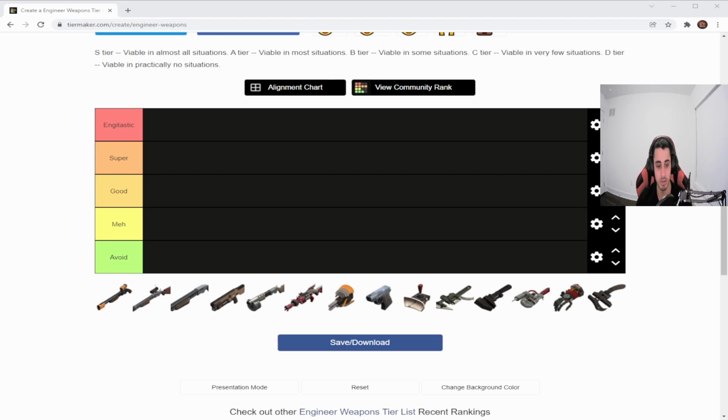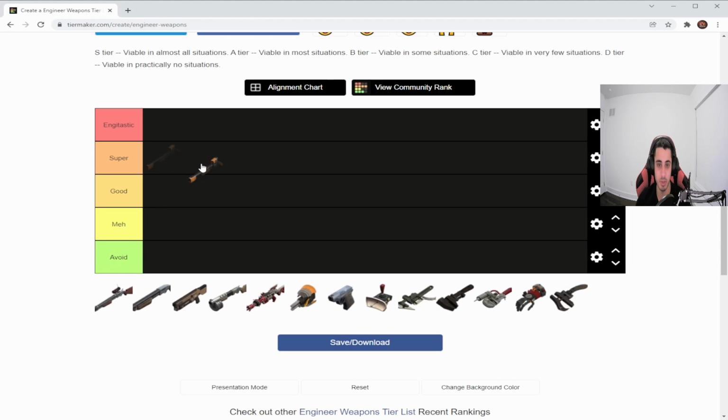So first of all, let's see what I have right here. First of all will be the primary, secondary, and the melee weapons. First of all, the Rescue Ranger. This one was nerfed. It was very good before the nerf, but now it's still very good.